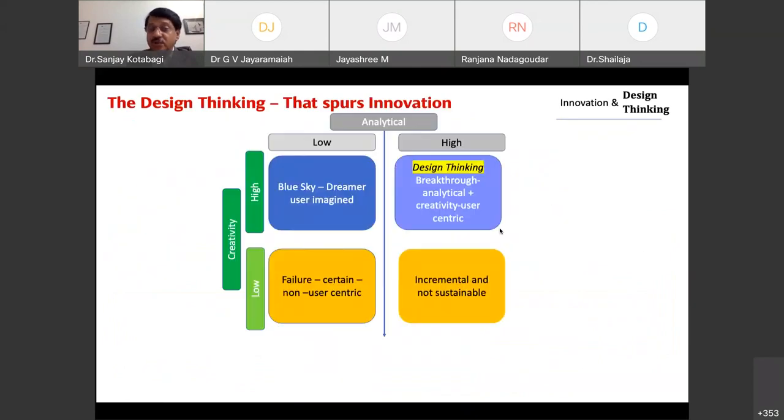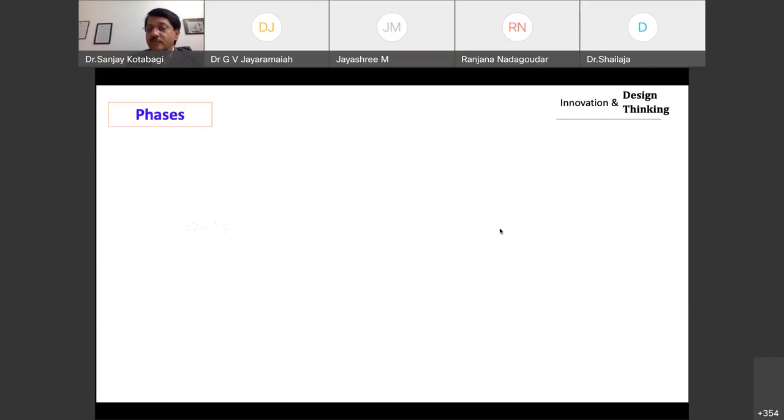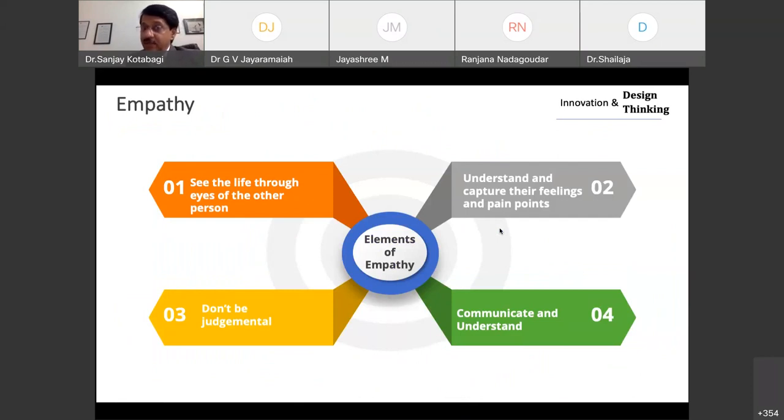And the fourth point is that I really need to communicate and understand. This is very important. We are very poor at it. Whenever I observe something, I document vaguely. No, documentation is a must. One of the elements of empathy is that whenever certain observations are made, placing ourselves in the shoes of the other person, I need to document and then communicate, and it should become co-generated. Remember these terminologies very clearly. It should be co-generated.